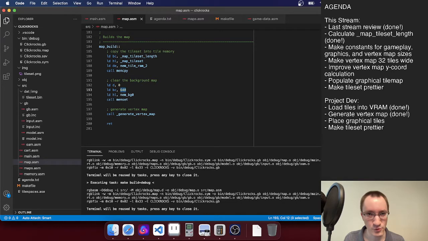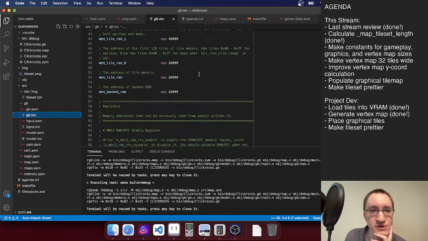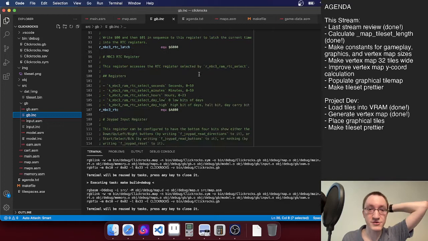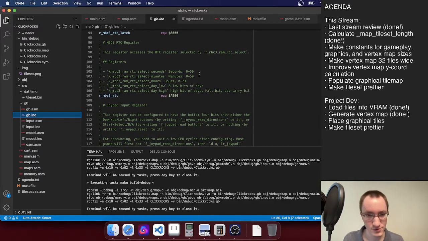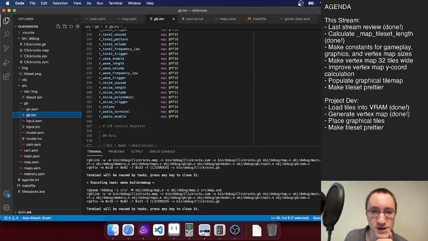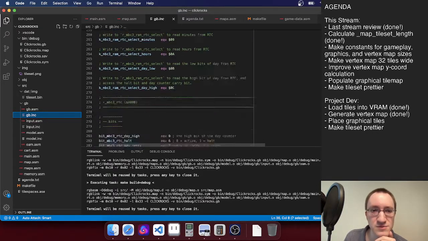the Game Boy map width. Do I actually have a constant for that? I don't think I do. I should. It would be a helpful constant. So the background map on the Game Boy is, I think it's 32 wide, right? 32 times 8 is 256. Yeah. So the background map on the Game Boy is 32 tiles by 32 tiles. And it would be helpful for me to have a constant in here somewhere for that. I might declare that later.